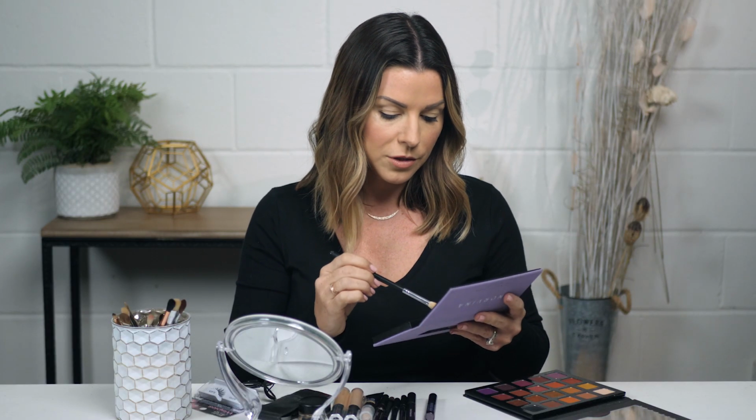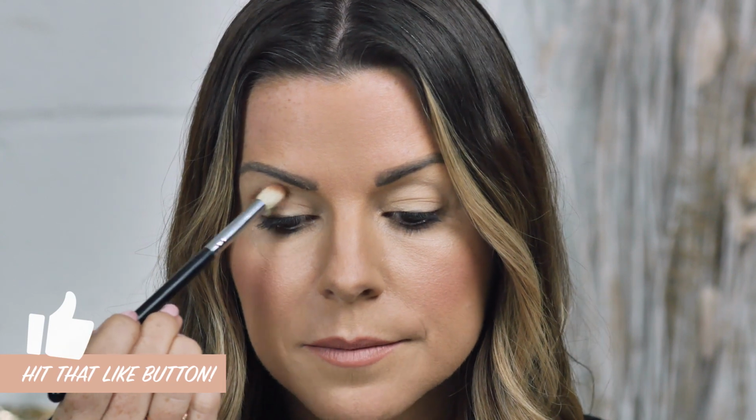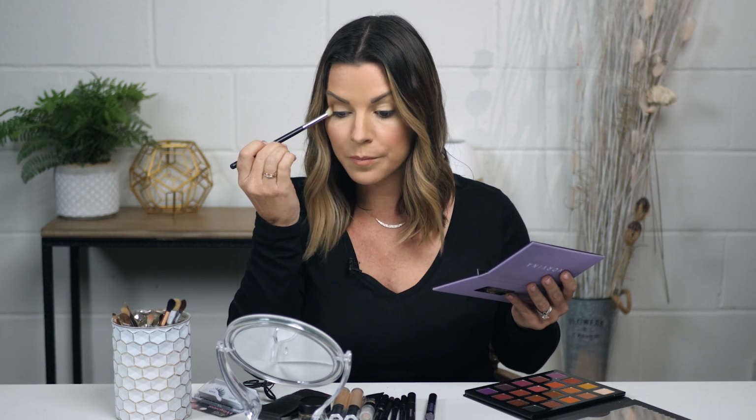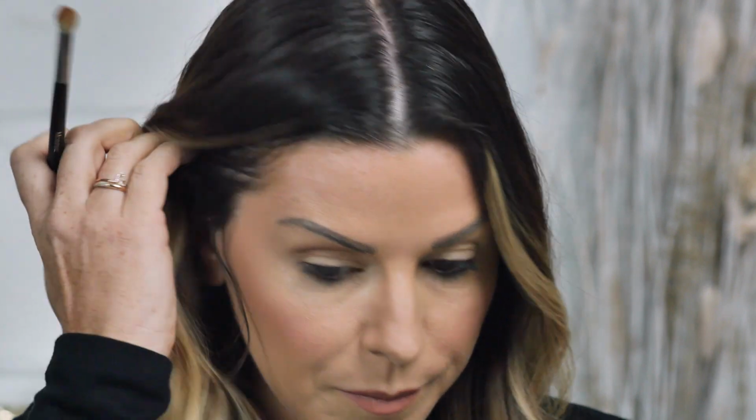So I'm gonna start with, let's do this one. This one is Incense in the Anastasia Norvina palette. And I'm just gonna tilt my head back slightly so that I can reveal where that shadow is. And that's exactly where I'm gonna start my crease. So I'm just basically coloring in my natural shadow. And I'm just gonna do a little windshield wiper back and forth. On my own personal shadow, I do it rather quickly because I know my face pretty well. So just gonna get that nice and pretty. And I go all the way to the bottom of the corner, just like that. And then I want to take whatever residual is and just pull it up and out a little bit. Just like that.